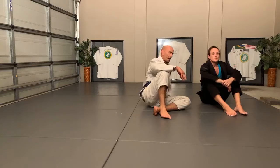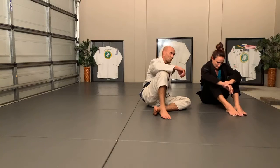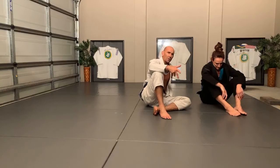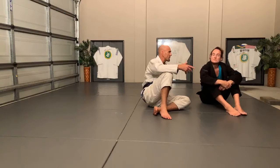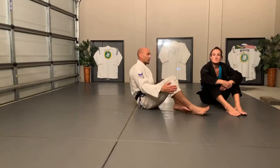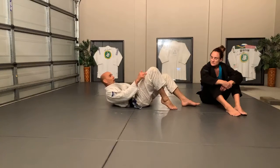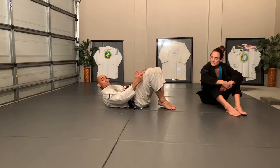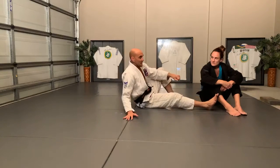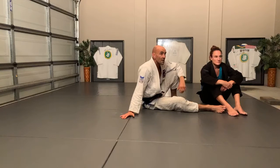I've spent a lot of time working on how to complete the ankle lock and the best way to roll. It was counter-intuitive - putting your back on the ground to roll - because your partner can sit up and jump over. But as they're coming up I use that momentum to roll them onto their side. If I'm here I have to put my foot down to come up and it's really hard to do that with the leg caught - they'll extend the leg to get up, which actually adds pressure to the ankle lock.